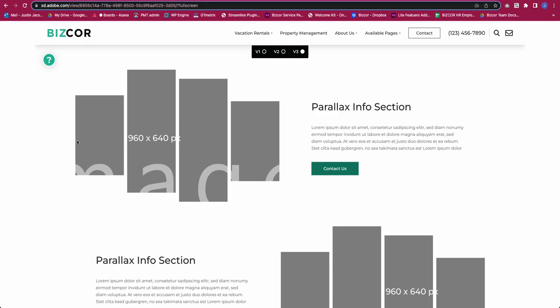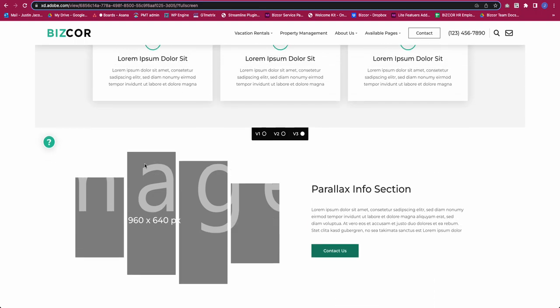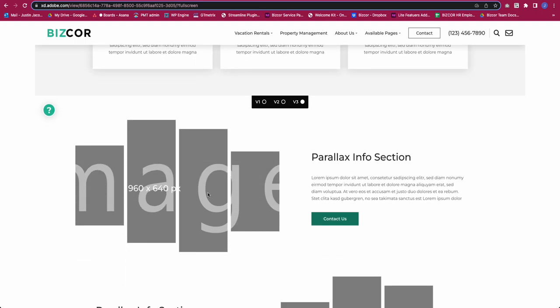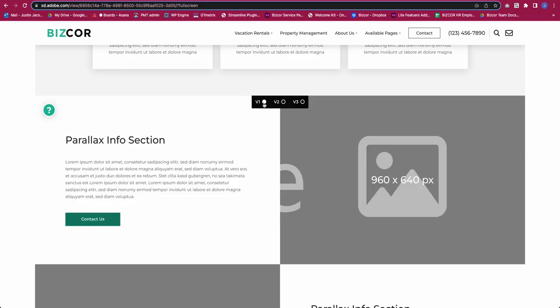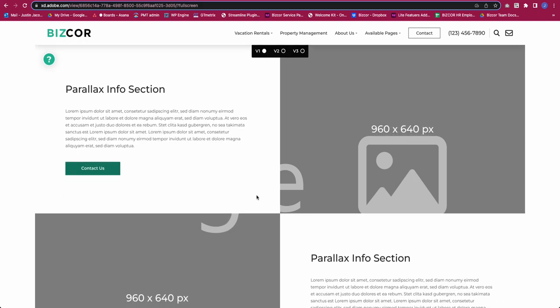So the image is styled to look like it's through the window panes, and you might have a slightly different style for that. If you see a section similar to that, it's most likely going to be titled in your back end window section. So these are all actually different sections based on the option that you preferred in your design phase.